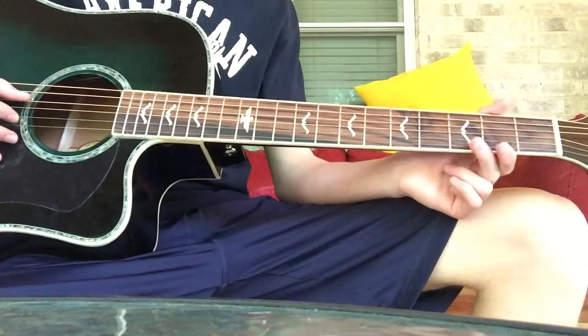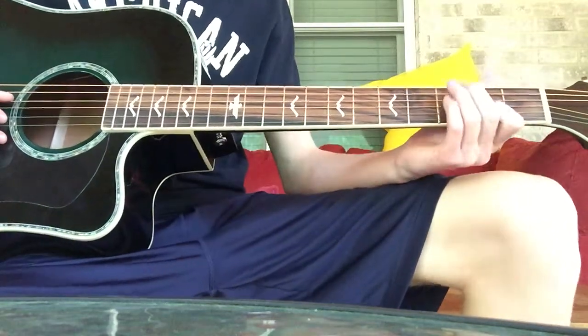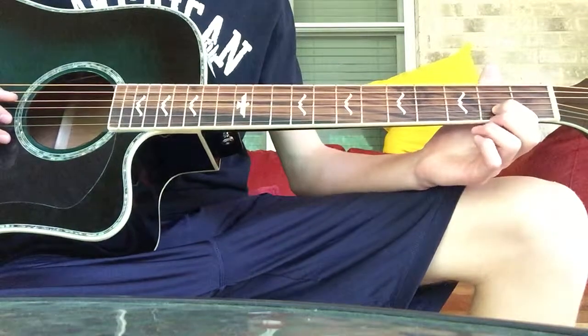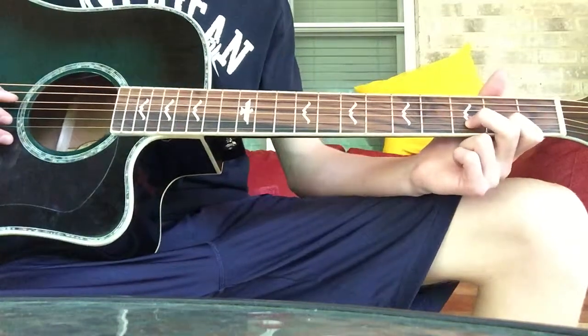Now, the first part, you want to have your index finger on the B string on the second fret, and right next to that, you want your middle finger on the third fret.